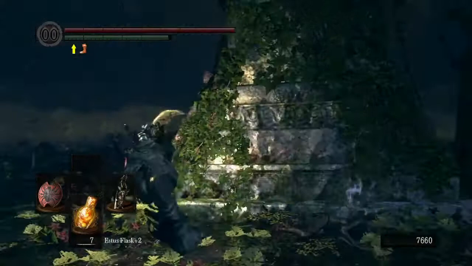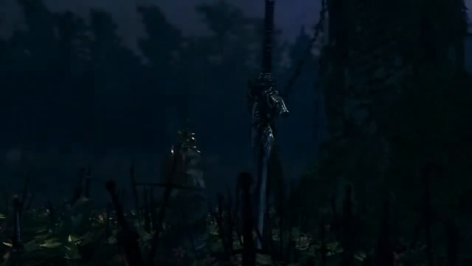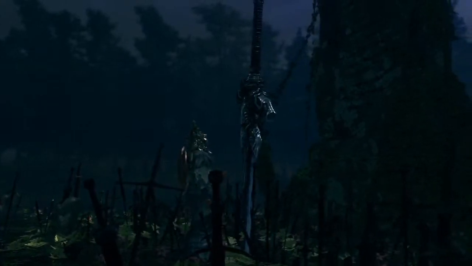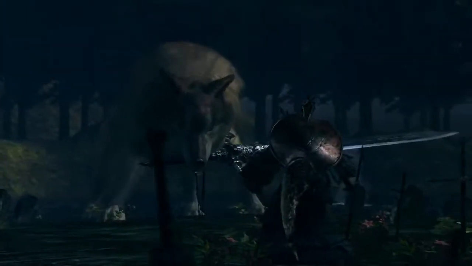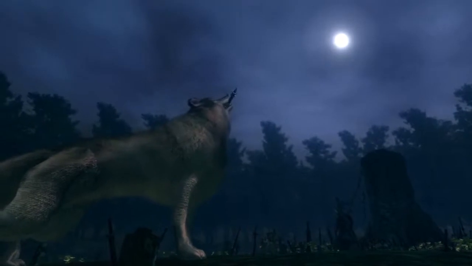The Hornet Ring would be really handy against Gwyn, because if you parry him all the time, it does extra damage on critical attacks. Oh, such a sad one. This is one of the saddest fights in Souls. Old Sif.